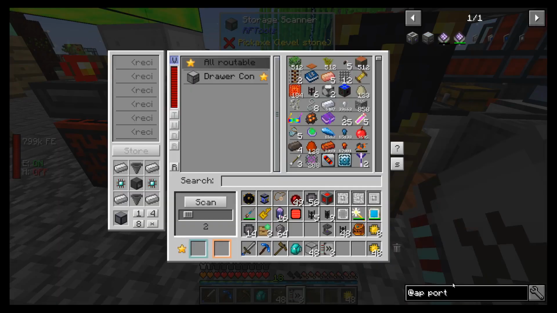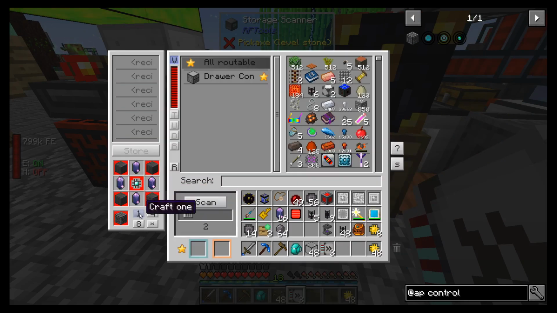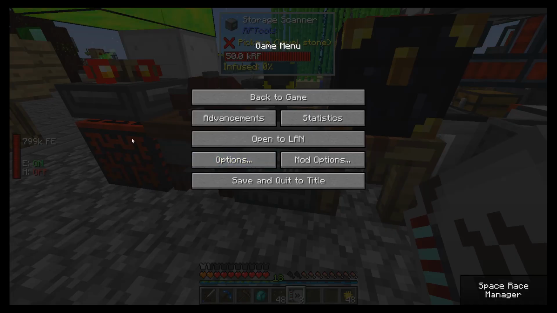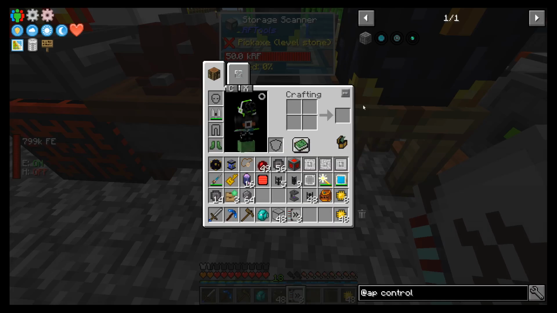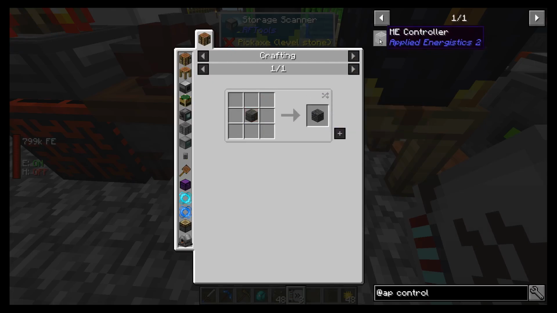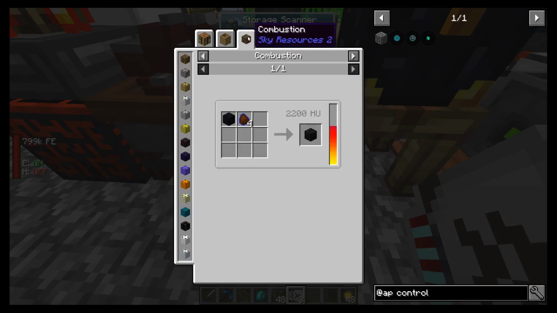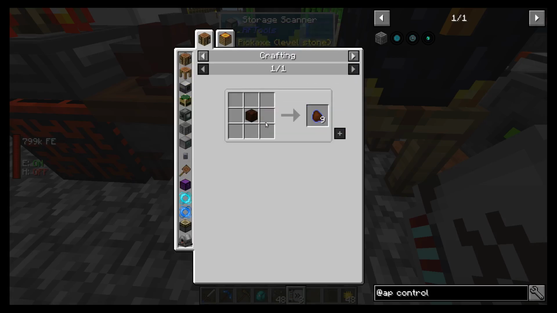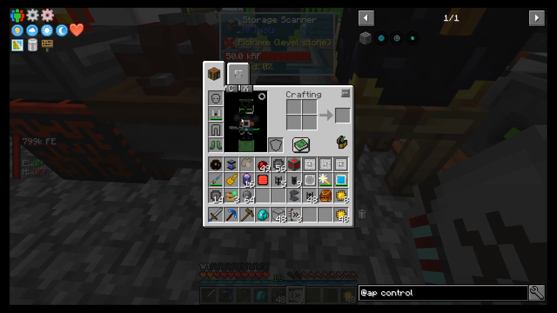So, ME controller. Let's make a controller. Did I have engineering? Oh, right. I was going to make... So, let's do this. Alchemical coal, fusion. It's going to be gunpowder and coal.